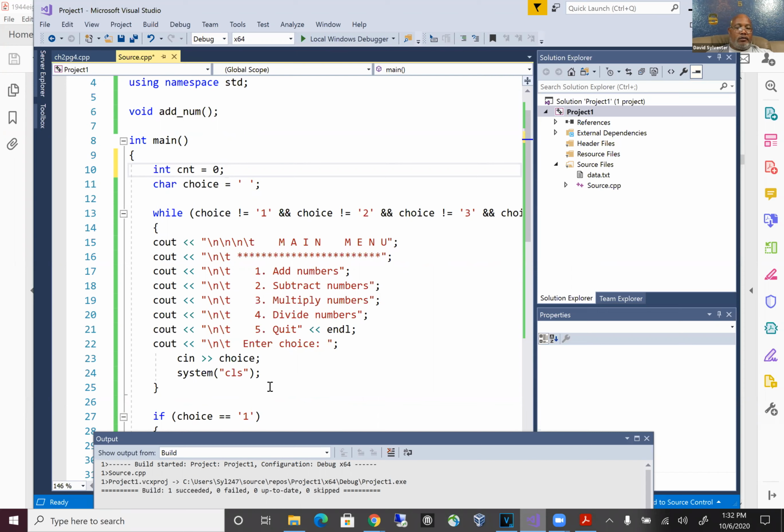So each time I clear the screen, CNT plus plus. But then I could also say if CNT is greater than or equal to 3, I could tell them something.